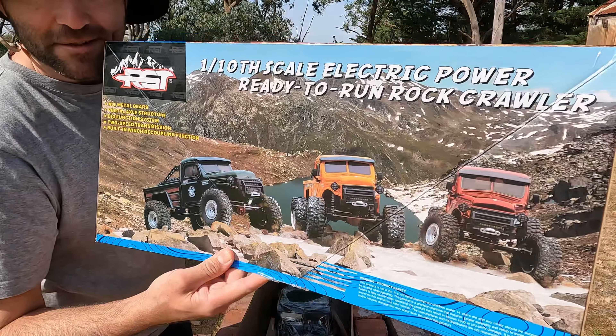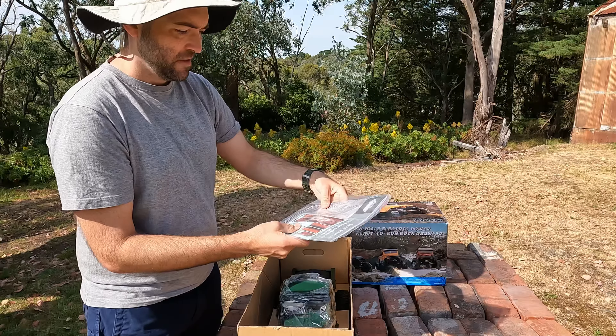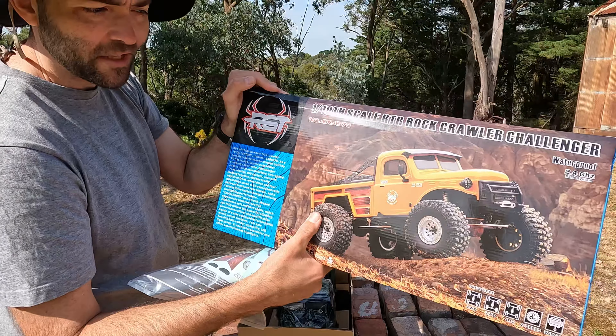There it is. No exaggeration, this might just be one of the greats for this year. Come and check it out with me. This is the RGT Challenger. We've had a few RGTs on the channel before. RGT seems to have been evolving as they release things. It's nice to see most manufacturers listen to input and make modifications. This thing's more equipped for trailing, but it has a few tricks up its sleeve. You're going to find as we go that there's more and more to be excited about.